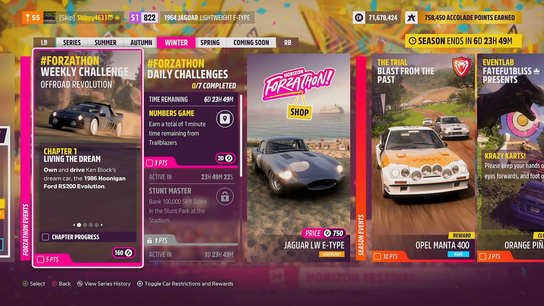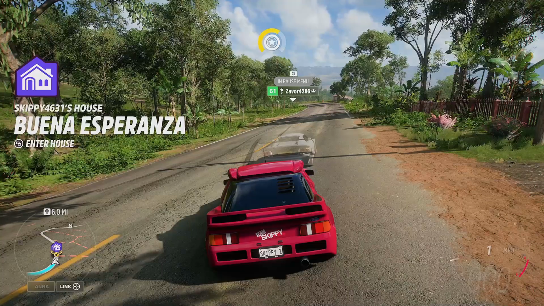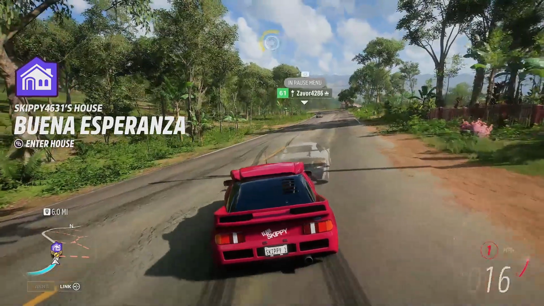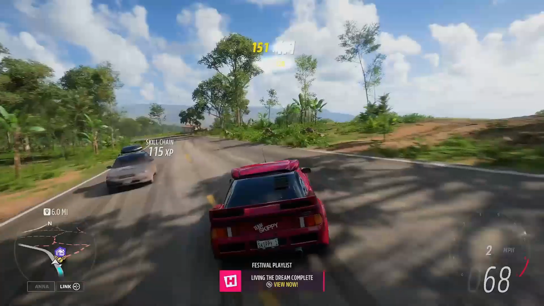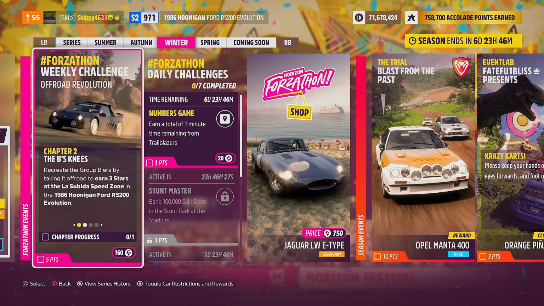Kicking things off with Chapter 1, Living the Dream. Own and drive Ken Block's dream car, the 1986 Hoonigan Ford RS200 Evolution. Own and drive, then hop outside any festival site or player house, drive 2 seconds down the road, and Living the Dream completed. So with Chapter 1 done and dusted, it is on to Chapter 2, The Bee's Knees.